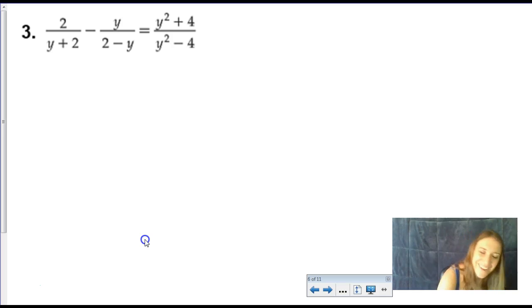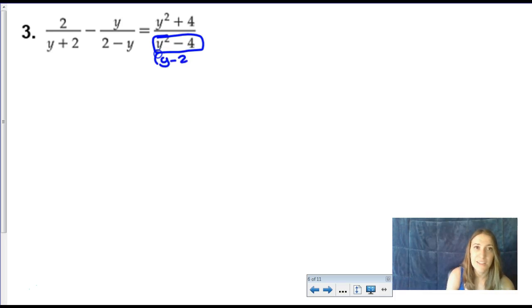All right. So number 3 could be really difficult if we're not sneaky. So I need to have as many common things in my denominator as possible. So you have to think about y squared minus 4 and what that means if you break it apart into its multiple numbers. In other words, factor it. Isn't that just y minus 2 times y plus 2? And then the other thing we have to be kind of sneaky about is right here.